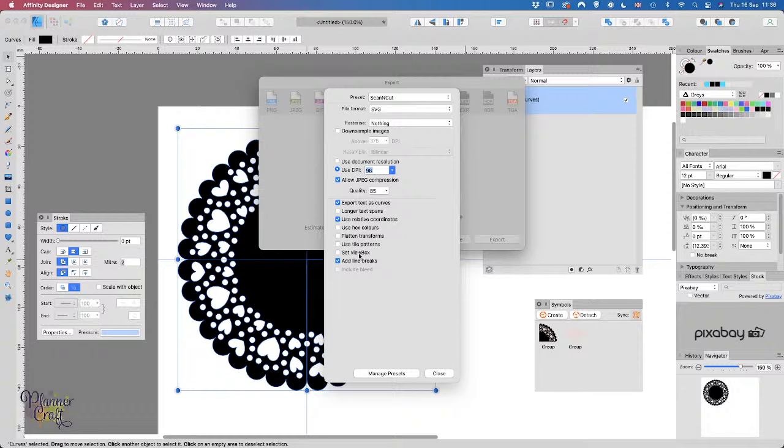Down here, there's a little box that says Set View Box. Now, usually as default in Affinity, that will be ticked. You want to untick it, and that makes it come through in the correct size for the offline version of Canvas. Okay, so if you only ever use online, you can use just the DPI and not worry about it. If you're using the offline one, make sure you untick that Set View Box. This is just to leave now, which will be back tomorrow.